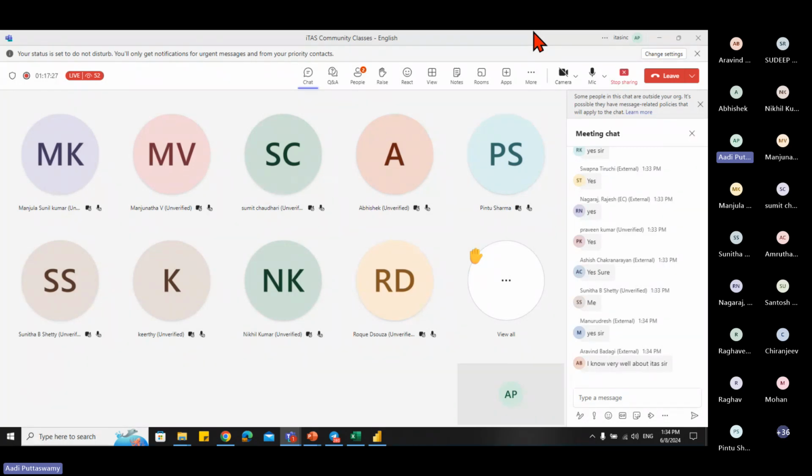I know very well about ITAS. Arvind, you don't have to tell. I know you very well. I always have a very good opinion of Arvind. Wherever I go, even though I don't tell Arvind, I still speak about you, Arvind, because of the kind of efforts you put in, which I've seen on LinkedIn many times. I think I appreciated some of your work also. Please keep up that good work, and good days will come for everyone. I'm always very happy to see you in most of my webinars and workshops, and sometimes you also comment on my postings as well. So I do thank you very much.